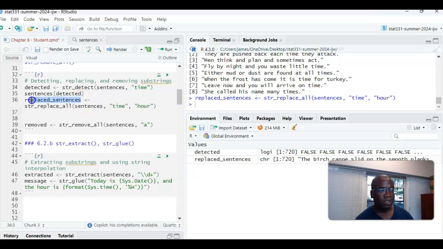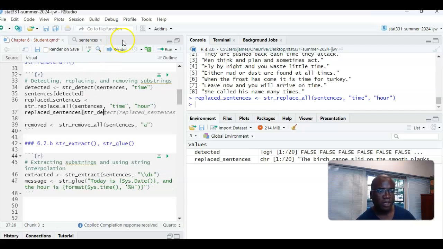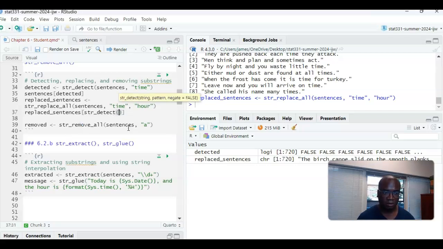This is a little nifty. str_detect again, but this time I'm going to str_detect on hour. But this potentially could have more because hour could have shown up in other places, but that's fine.